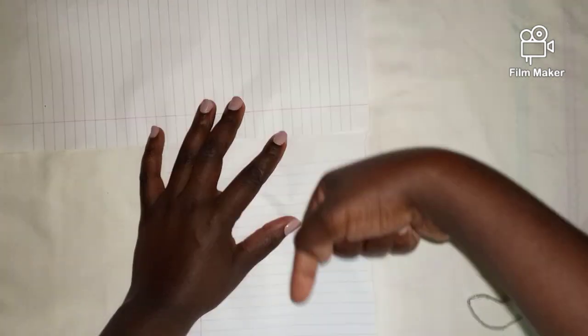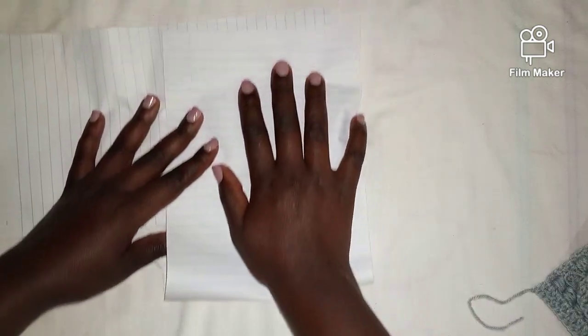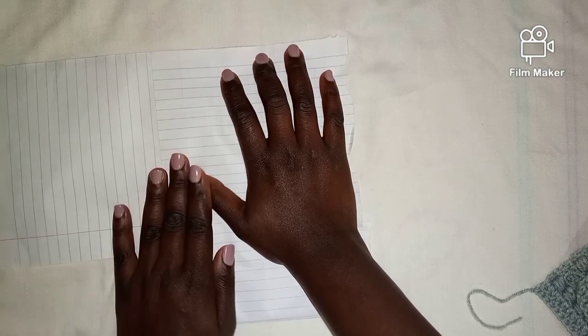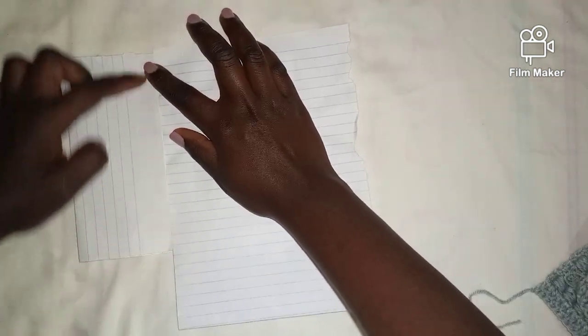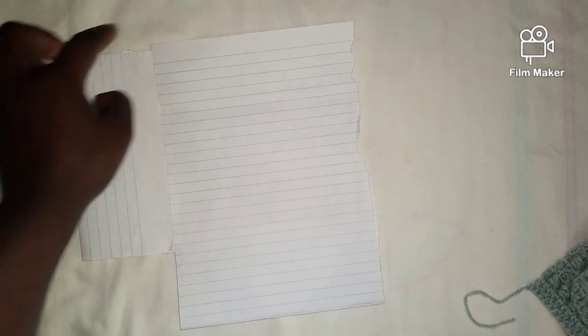This is the part we're going to sew together. This is forming an L shape. Once this part is joined, I take the end of this panel and fold it over. This part is already joined here, so I fold the end of this panel until it lines up with the edge of the longer panel. Then I take this end of this panel and bring it like this, sew this part again, and as you can see you already have a poncho. This will be our neck region, and this is the edge and the point of the poncho — the part that will be the front or the back.